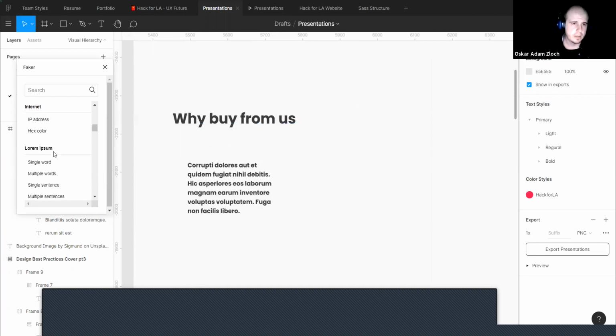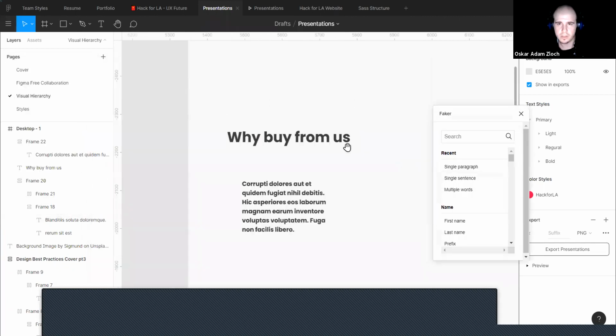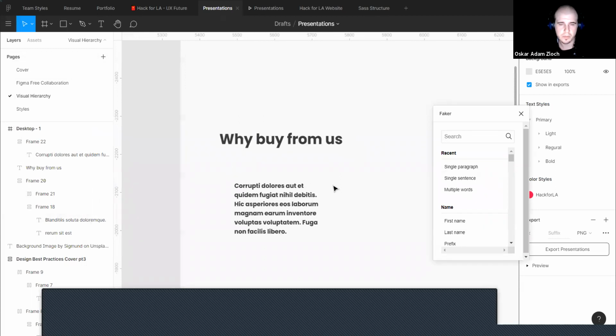Like, you got here zip code, cities, a lot of stuff. And it's just creating those, generating those randomly. I highly recommend this. It's a lot better than just single lorem ipsum stuff.